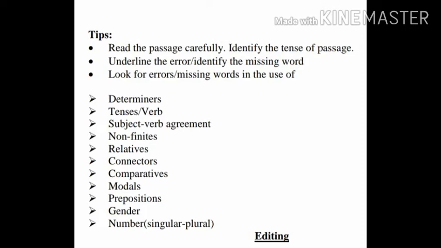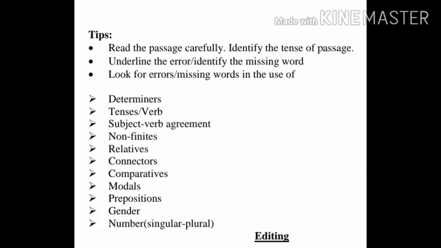Okay. See now, read the passage carefully. First of all, you don't have to read one line and then write the answer. No, not like that. You have to read the full passage first. After reading the full passage, you have to identify the tense of the passage, which tense it is written in. We are having three tenses, correct? So, in which tense the passage is written, that you have to identify.